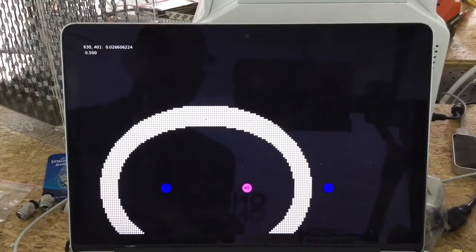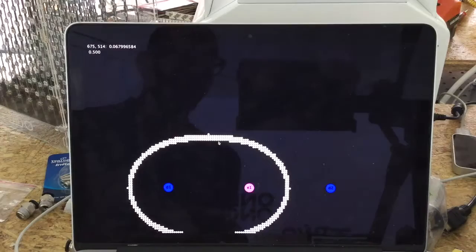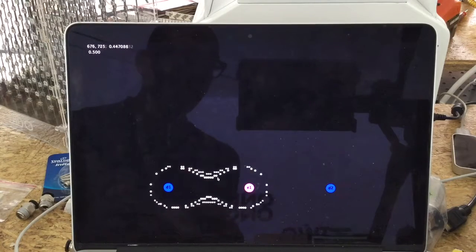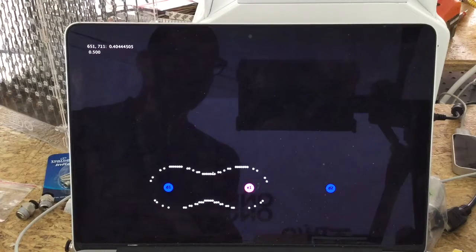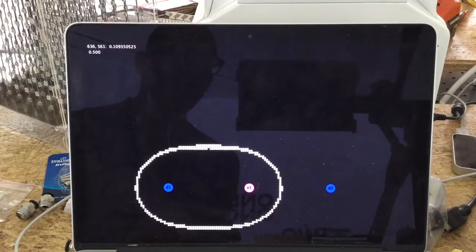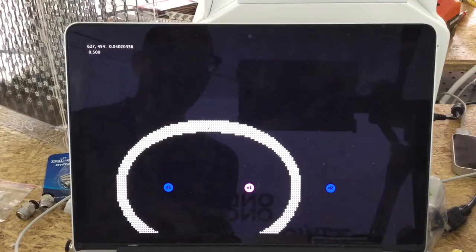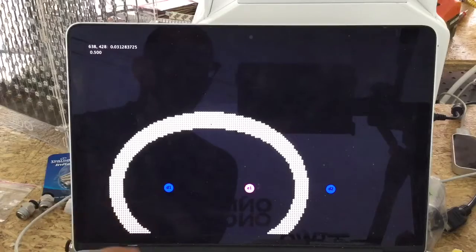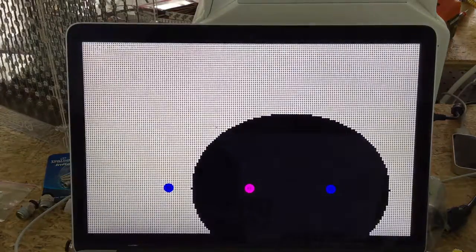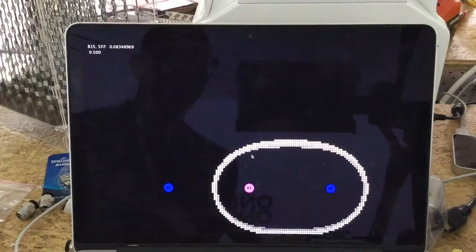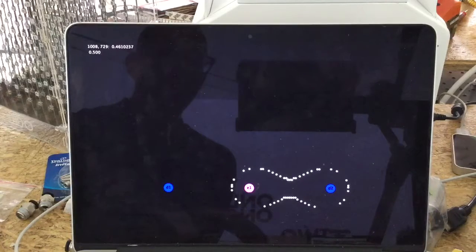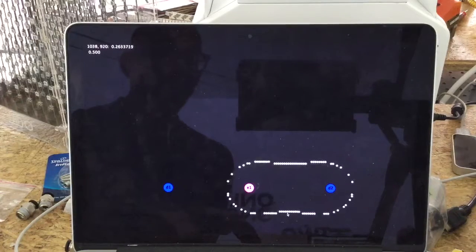So now it's showing the isocline for my specific mouse position. And you can see as I move this around, these are all the possible positions that have the same brightness reading at this detector. And again, for detector two, same thing. These are all the possible positions that have the same brightness reading.